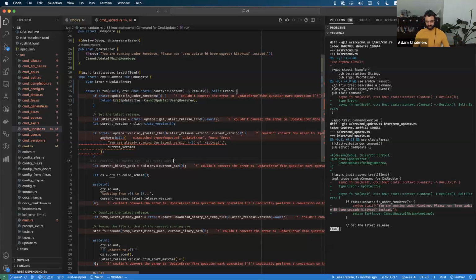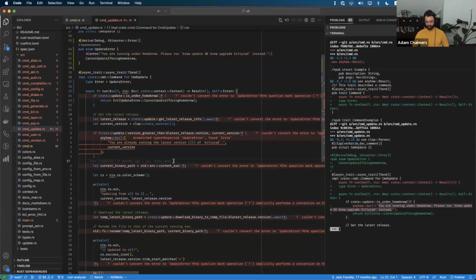But if I was writing the KittyCAD CLI, at the end of the day, the user isn't going to take a different action. The user is not using KittyCAD CLI inside some script. They're just going to be running it from the terminal, trying to convert stuff. In that case, it's fine to just show an error message and explain what went wrong. And so anyhow is a great choice for that.